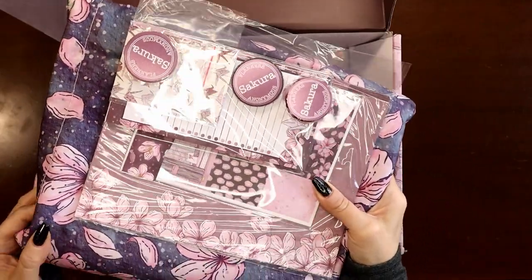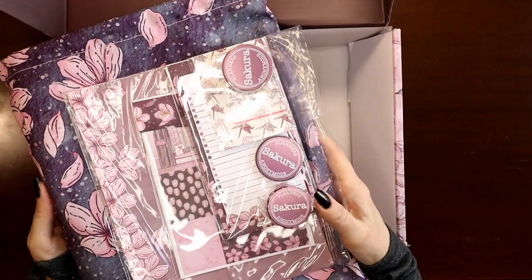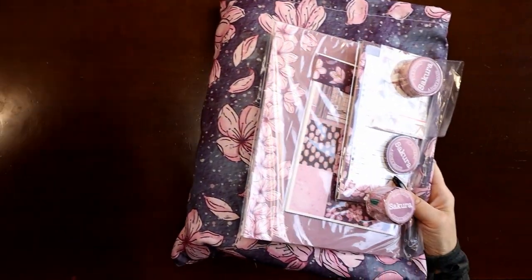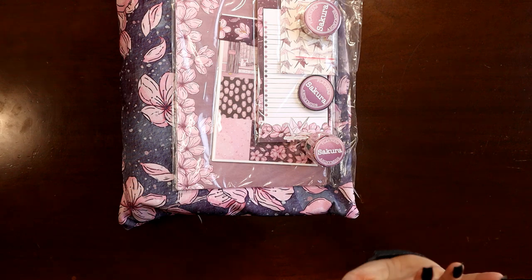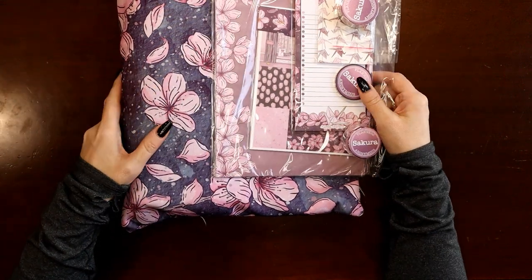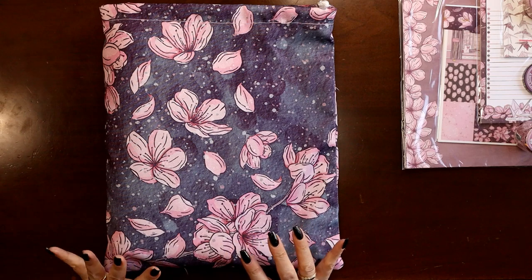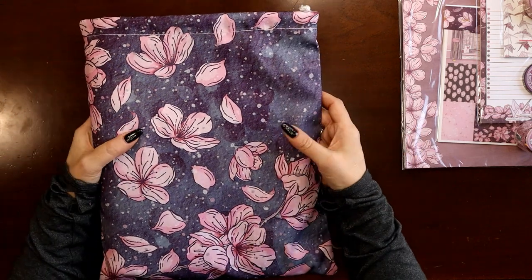Guess what? And not only that, but it's in one of my favorite kits of theirs of all time, Sakura. You guys, if you've followed me for a while, you know that I lived and worked in Japan for a while, and I just love all things Asian. And Sakura is one of my favorite seasons. So for them to bring out the very first classic size Melody in Sakura is just like my fondest wish come true. So let's get a look at this.